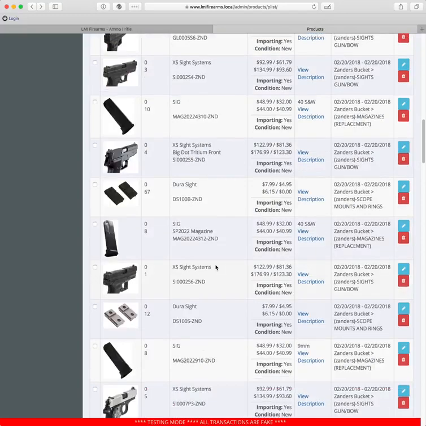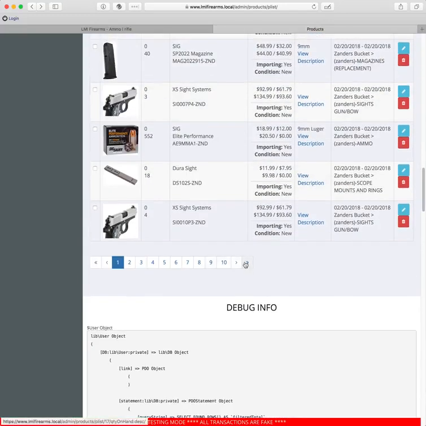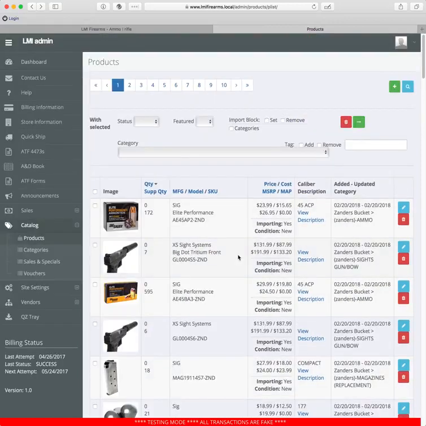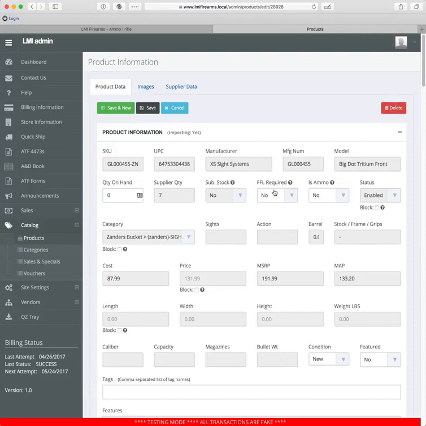These aren't handguns. These are parts, but you can find them and then select them and recategorize them, as long as you turn on this. Now, if they came in on the import and it knows that it's handguns, this will already be set to yes.